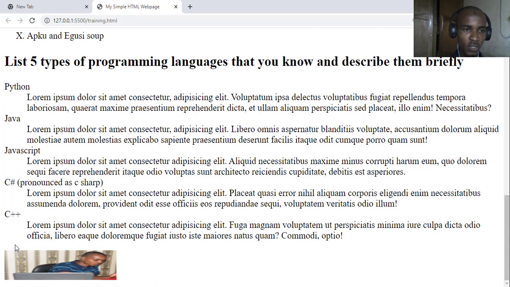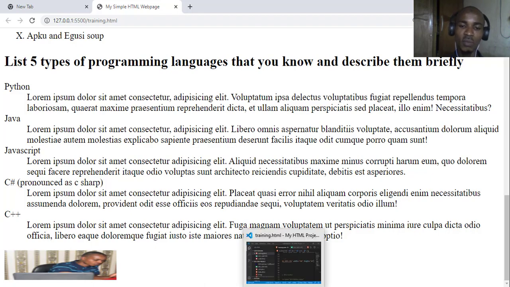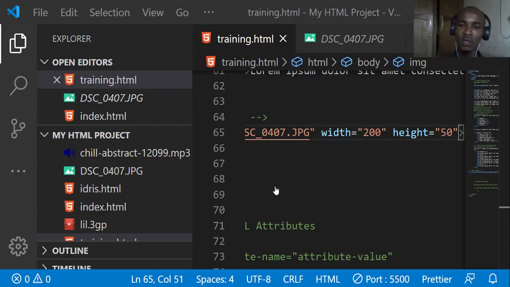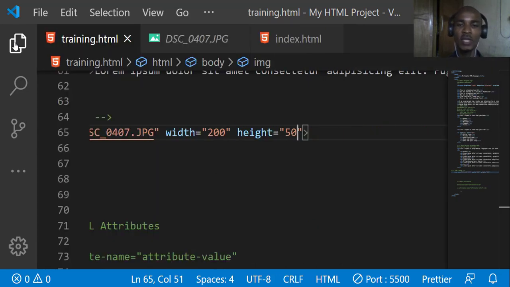If you guys can see this page clearly, you would observe that this image has been shrunk. The image is not looking nice. The image is not looking normal again. So that is what will happen whenever you manipulate your width and height. You understand? So ordinarily, whenever you are working with images, most times it will be better you just manipulate the width. Once you manipulate the width, then it will resize itself using aspect ratio.